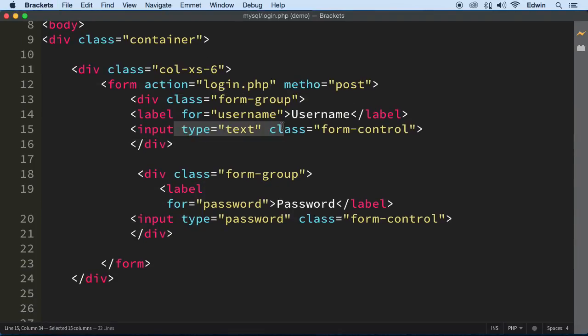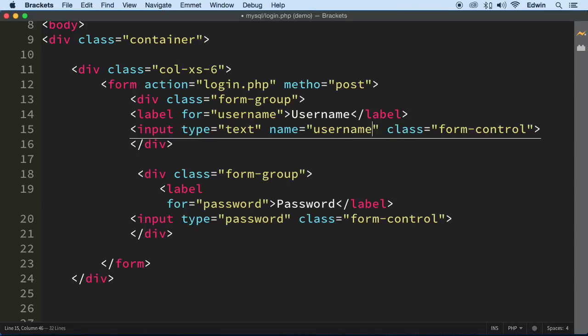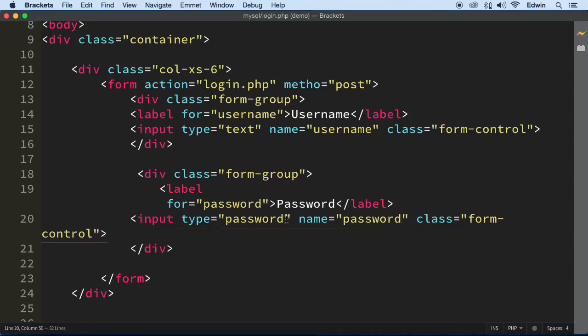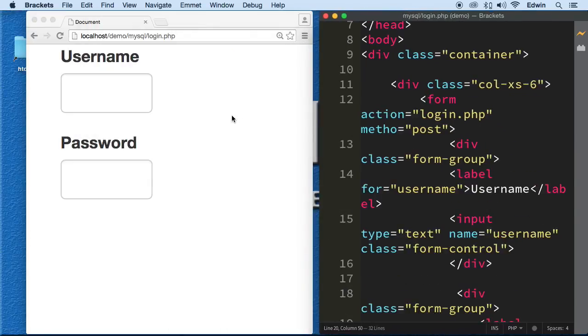And first, the username field, we need to pass in the username to the post superglobal. And this one, we need to pass in the password. You should know how to do this already.